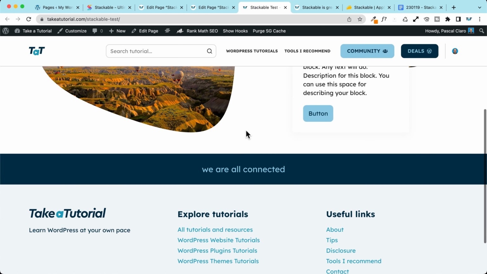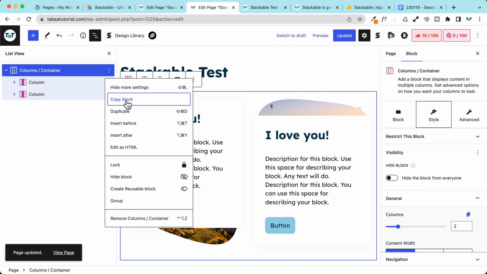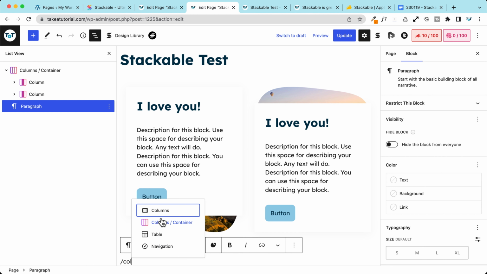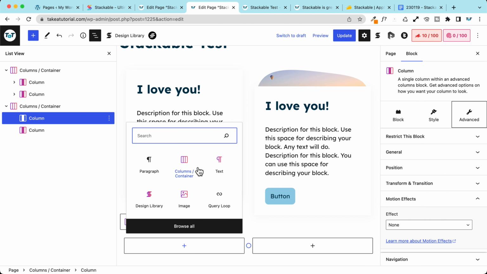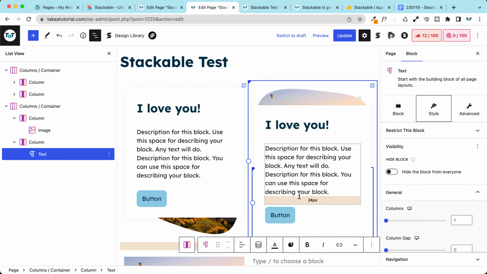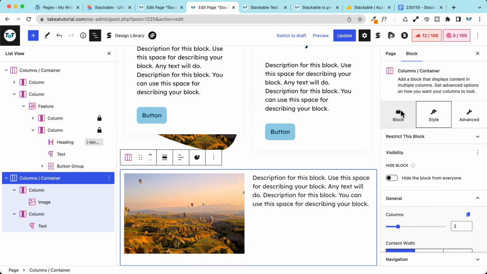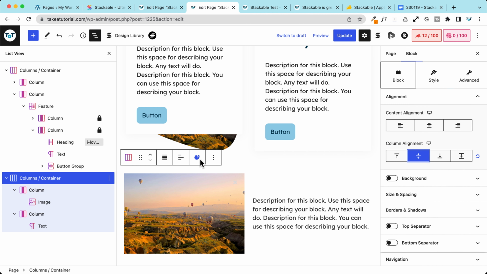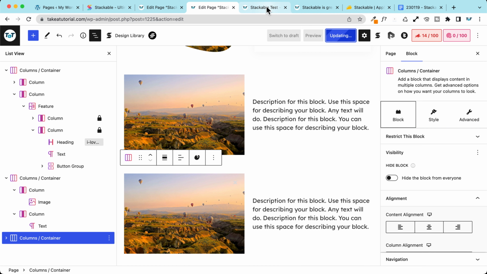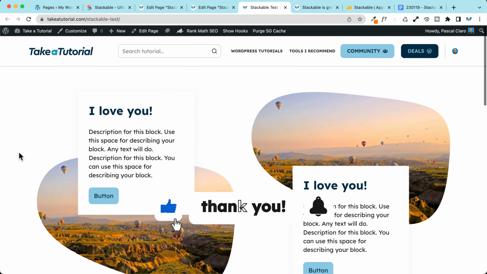Let's see what happens when we reload the page now. The element will be immediately there, and maybe we just need to add some more content to our page. So let's say that we will add some columns here. Insert after, okay, this will be a column like this, images, this one like this, and then we'll go here and text. Let's add a custom paragraph like this, and let's duplicate this. We just need to go on the alignment settings and we can duplicate this like this. Duplicate. Okay. Update. Let's go back here. Okay. Now we can test stuff out.